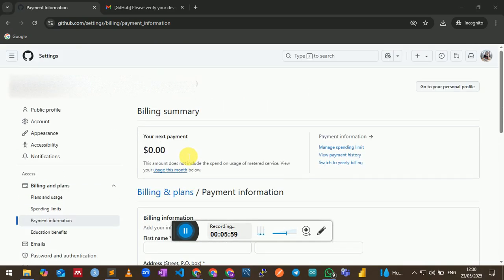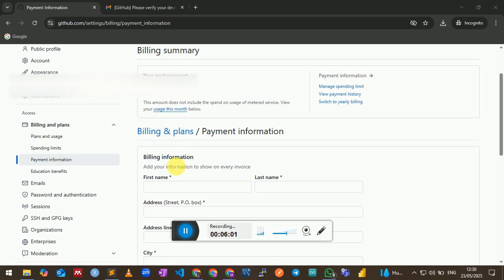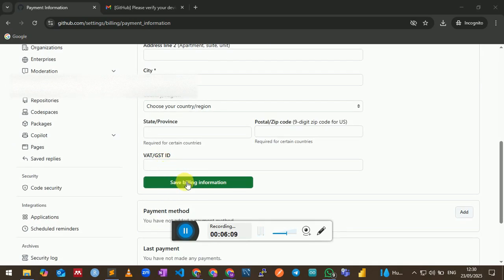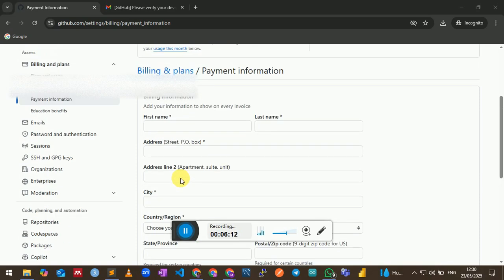So now I can fill this for this account. This is one of my student accounts, right? So I can fill these details by using her personal details. I can fill this form, and I will click save my billing information, right? So you can do it with your details. The important thing here is that the name you are using and your address are all the same as your student ID card details, or whatever student verification document you are using. Both have the same document for your billing plan and your student ID card, right?